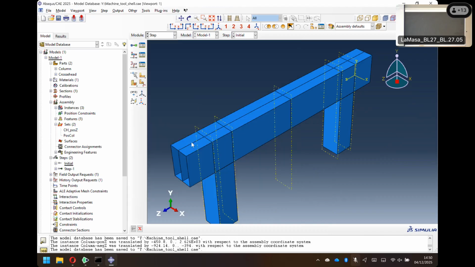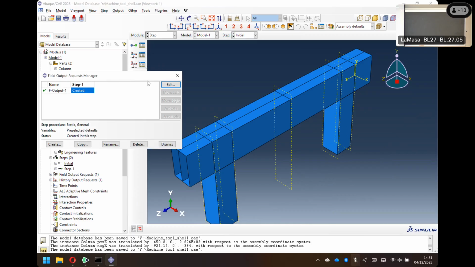One thing that is always important to double check is also the field output, because I told you, sometimes one of the worst things is you launch the simulation, everything is good, simulation works, you get the good results, but you don't save the result, and in the end you don't have what you need. Let's have a look.